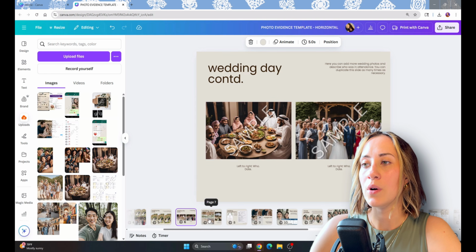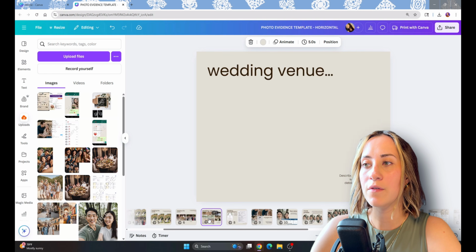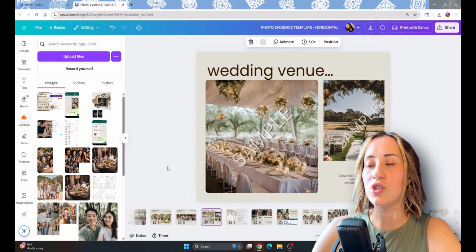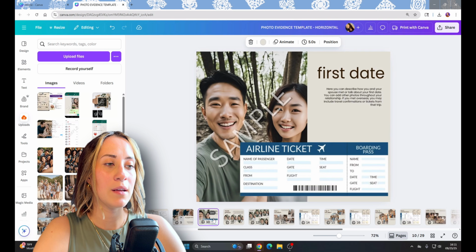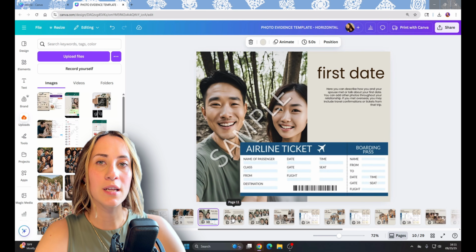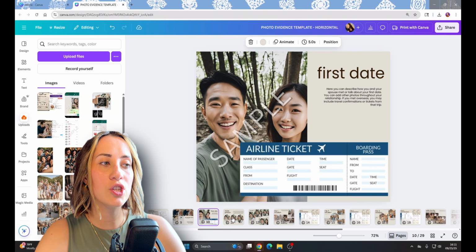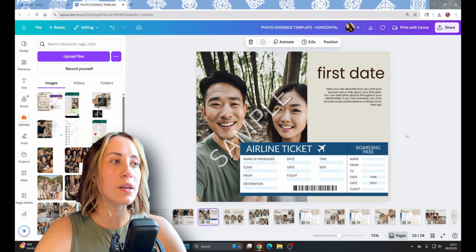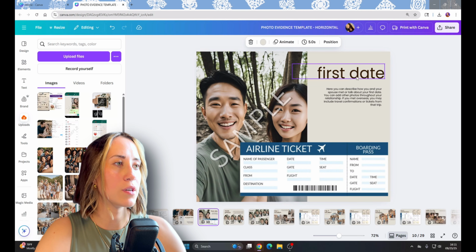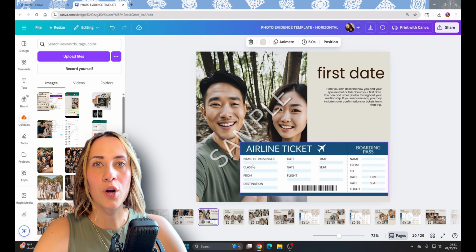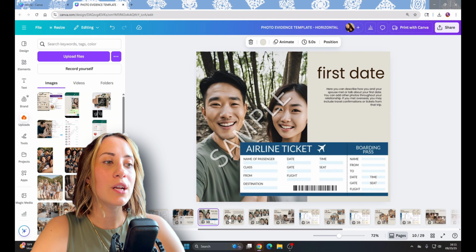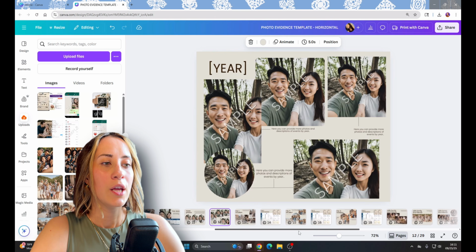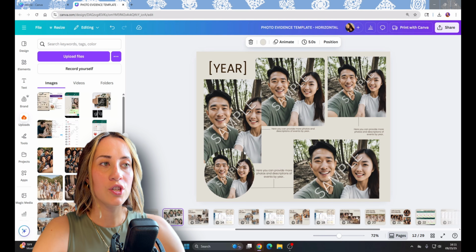You can also, if you want to, edit the photos to your liking. There are ways to change the shading on the photos if you need to adjust the colors. You can do all that. You can play around in Canva. What I really wanted to incorporate in this template is not just the photos of your relationship, but also other evidence. So for example, maybe you had a first date or first meeting and it occurred in a concert venue, or maybe you took a trip somewhere. You can include the copy of those tickets here. You can organize your relationship by years.